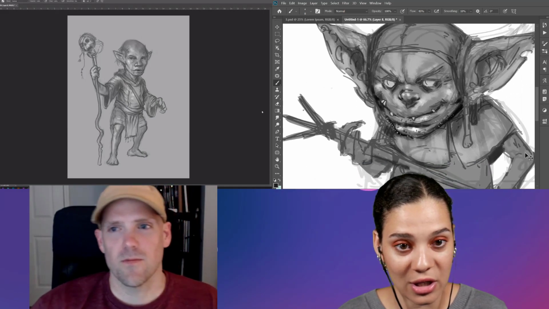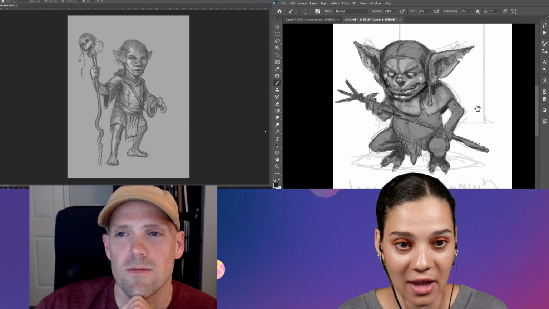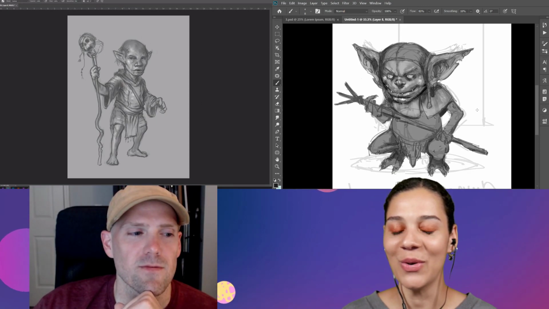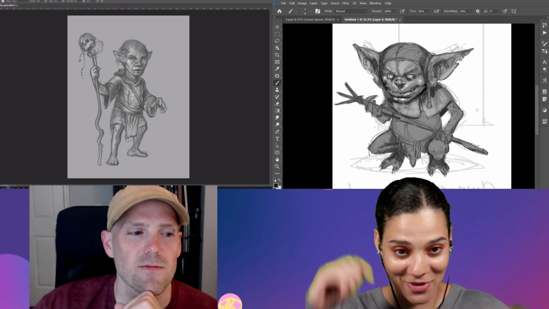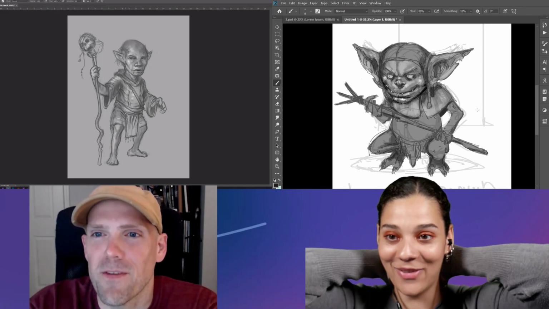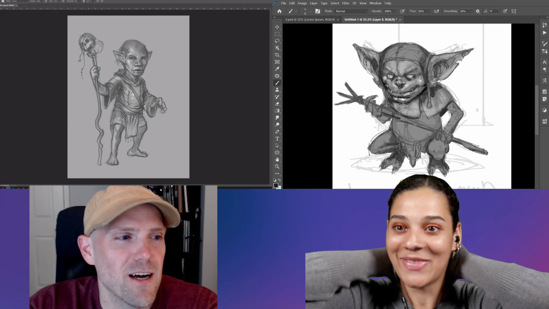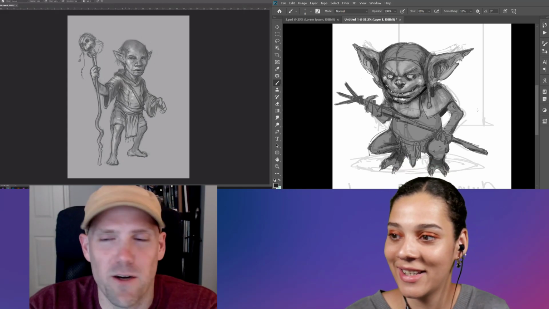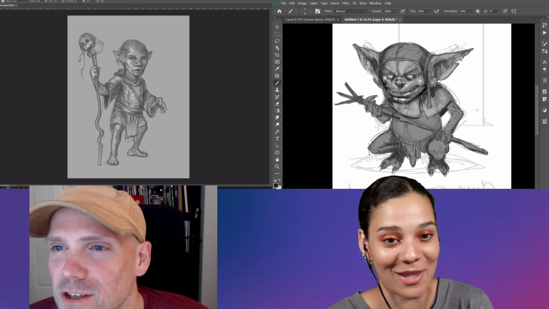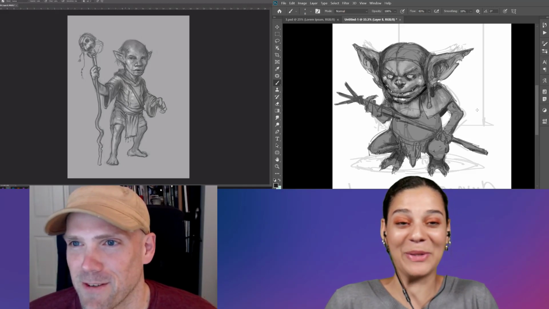Let me full screen on our dual stream here, and I'm going to zoom out and show what I did so people can get a good look at our goblins that we've done so far. I think these look so cool. Yours is so well put together already, man. I love the skull on top of his staff and everything. Yeah, I went a little bit on the necromancer side. I'm loving it. It definitely fits the mood. Yours is ready to pounce. It's like he's getting ready to pounce.